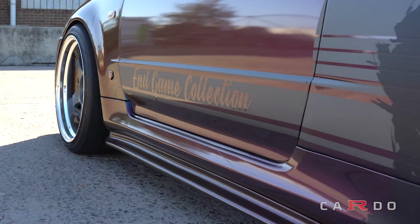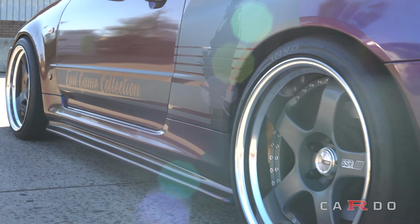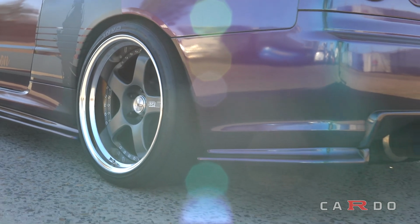The ride height still takes me by surprise. I've been angling at every speed hump, trying not to wreck it, but it drives pretty nice. We set it up at a height so that I could go over speed bumps without having issues or having to slant it. Whereas when I had the 18x10s, the Ray Volks TEs, I put the car really low, and I had to slant it. Yeah, nice.